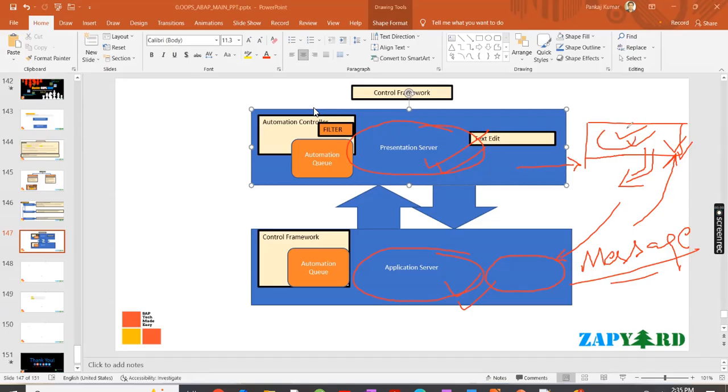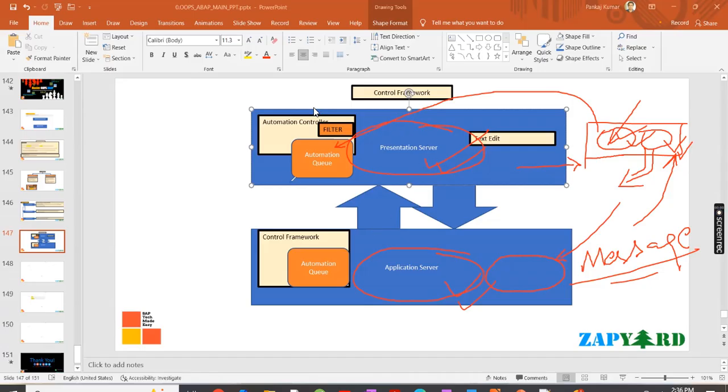So here you have one text edit control in which you are putting the message, right? All the messages in the text edit control will come and sit in the automation queue. Let's understand the structure.